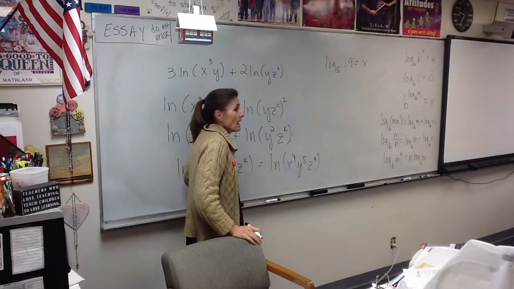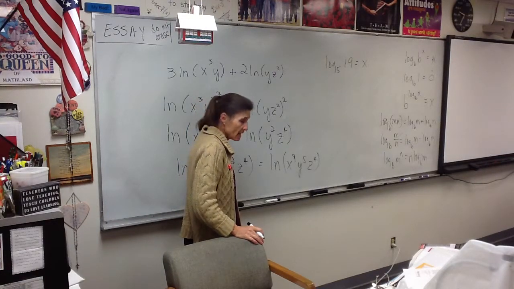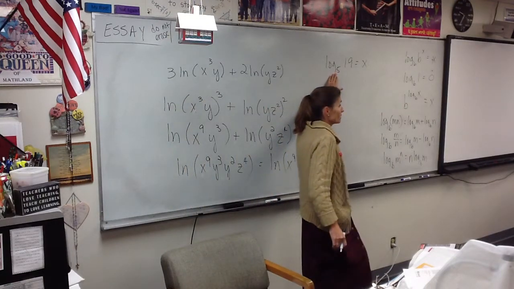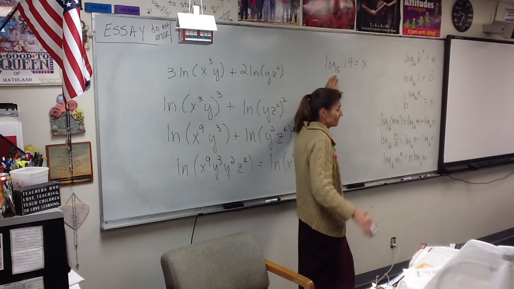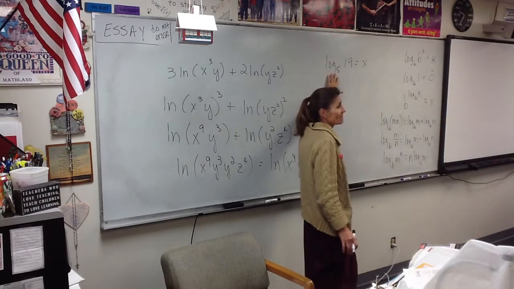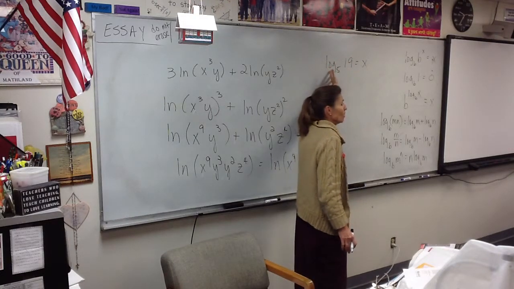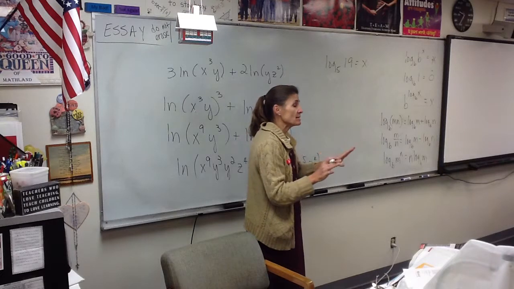Now, you all have a wonderful calculator that has two logarithm buttons, right? What are the two logarithm buttons that you have? You have LOG, which means what base? 10. And you have LN, which means what base? E. So you do not have a button on your calculator. Actually, that's not totally true. Some of the newer calculators do have a change base formula or change base mechanism. But for most of us, we don't have a base 5 button on our calculator. So if we want to evaluate this, if we want to know what does this equal, we need to change it to one of the bases that we can type into our calculator. And that is very simple to do.